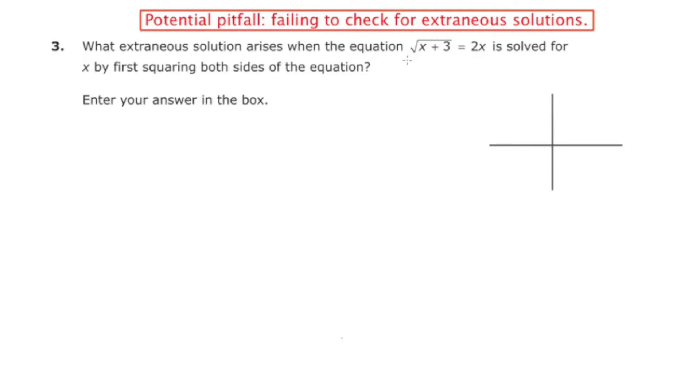So I'm going to start by graphing the square root of x plus 3. Now the graph of the square root of x plus 3 looks like a wing of a bird shifted three units to the left. So I'm going to put three tick marks, one, two, three, and I'm going to draw this wing of the bird.